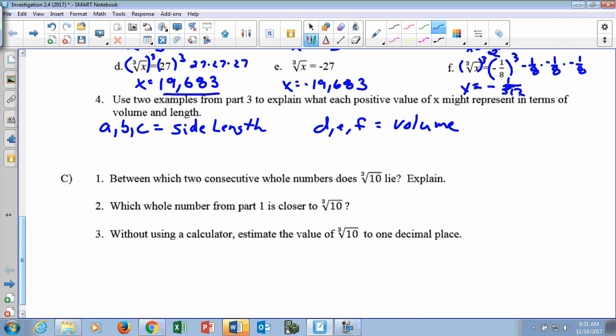All right, so yesterday, you have to try to do this without a calculator. Yesterday, we did the square root of 10 and tried to figure out where it's between, right? And we figured out it was between 3 and 4. And we did almost the same stuff, right? Which number was it closer to? And then we tried to estimate it, right?